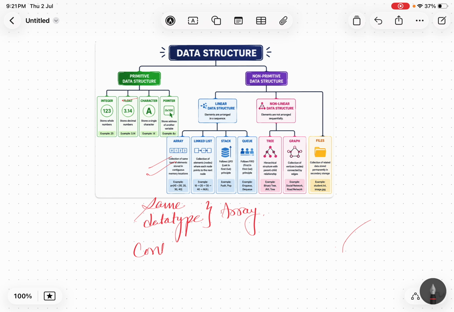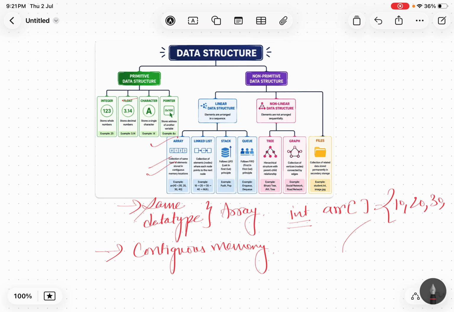So in an array there are two points: first is the same data type, and second is the contiguous memory location. Suppose there is an integer data type and this is the variable. If the data type is integer, that means it can only store which kind of data? It would only be integer kind of data.